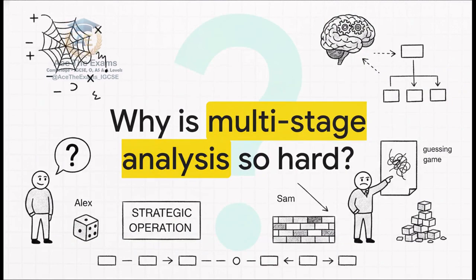Which leads us to the ultimate question we need to solve today. Why do students find multi-stage analysis and method marks so impossibly hard? Well, it all comes down to a complete lack of a structured analytical framework. Think about it. When a question is worth 5 or 6 marks, you aren't just being tested on that final single number you circle at the very bottom of the page. You're being tested on your cognitive endurance. You're being tested on your ability to link multiple mathematical concepts together without dropping a single negative sign or misinterpreting a base number along the way. Multi-stage analysis totally falls apart when candidates like Alex and Sam treat the problem as a guessing game, rather than treating it like a highly strategic step-by-step operation.